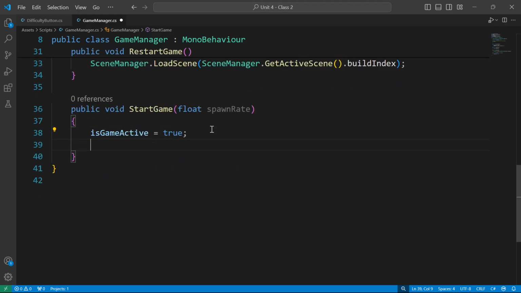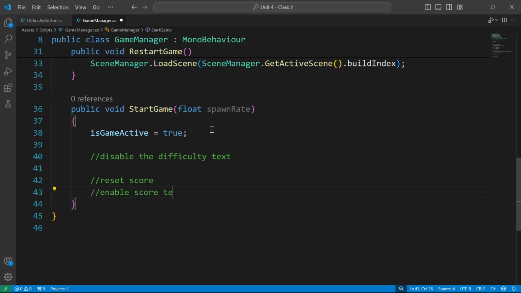Okay, the next few things we want to do here: we'll disable the difficulty text. We want to set score, or reset score, and then enable or activate our score text.